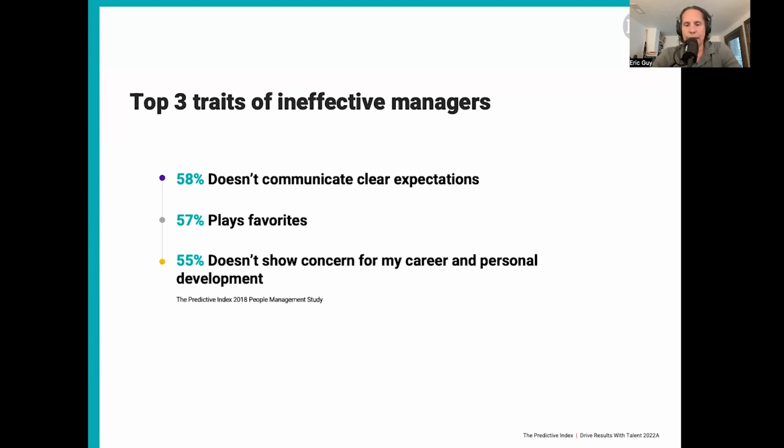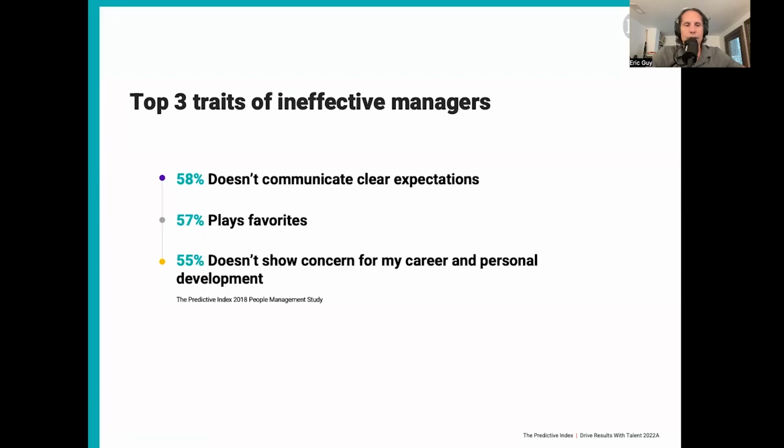All right. Now, let me just back up and say I don't think that most managers, because I'm assuming that most of you that are going to watch this are managers, supervisors, leaders inside of a company, most of us do not do this maliciously. One, we haven't been educated enough, and that's why a tool like this is so beneficial. But the other thing is we're just left to our own devices. So I don't think it's malicious in any way. It's just a lack of self-awareness in ourselves and in others, and we just haven't had it.